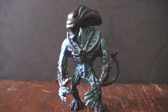Now, I never actually originally owned this particular alien. It actually belonged to my cousin and was later handed down to me after he grew out of action figures. However, this was the alien that I actually ended up playing with the most, where my cousin ended up playing with the Scorpion alien the most. With a name like Gorilla Alien, I always considered him to be highly strong and not that intelligent. So it was always kind of nice to play with him as being the bulking bruiser of the alien group.